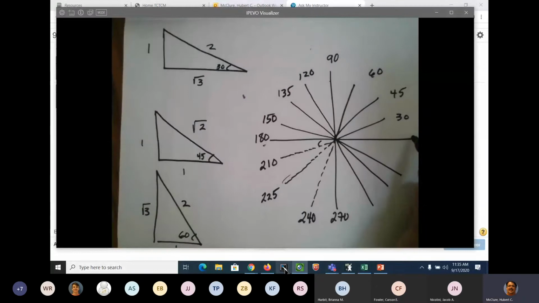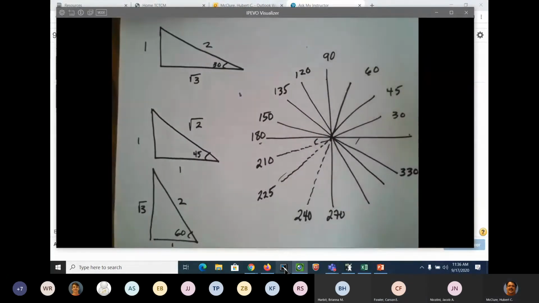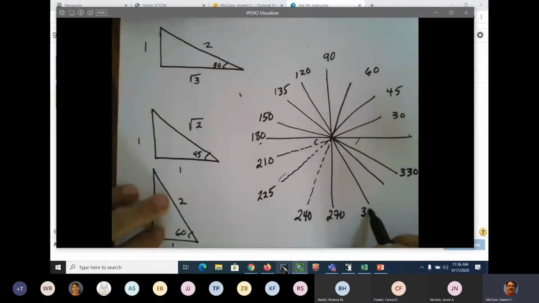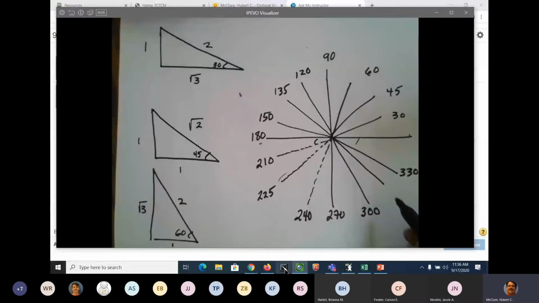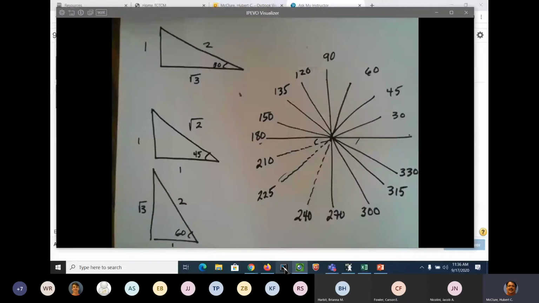What is 360 minus 30? 330. Oh my gosh, look at there. There's that 330. It's a miracle. What is 270 plus 30? 300. And what is 270 plus 45? 315. You've just done the unit circle. Congratulations. That's why you have to have these 3 angles. These 3 angles are bricks in the footing of trigonometry, just like the Pythagorean theorem and just like the 6 trigonometric functions.